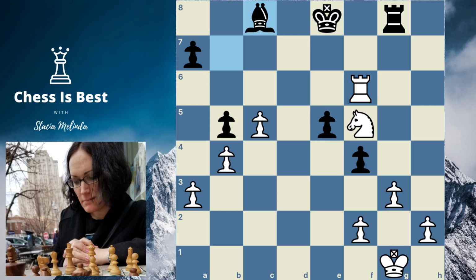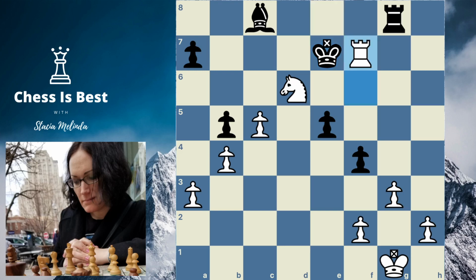Okay, he moved the bishop. Now I can play knight d6 anyway, knight d6 check. So I did that. King up, attacking the rook. Now if I take the bishop, he takes my rook. That would be sad, so I didn't do that. Rook f7 check. That's a skewer on the a7 pawn.